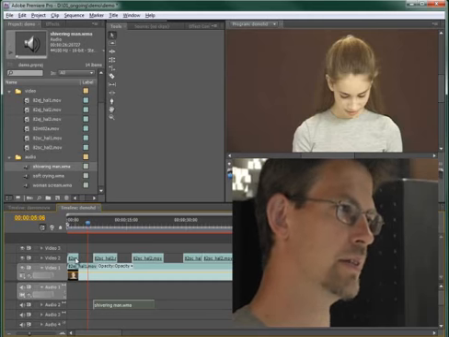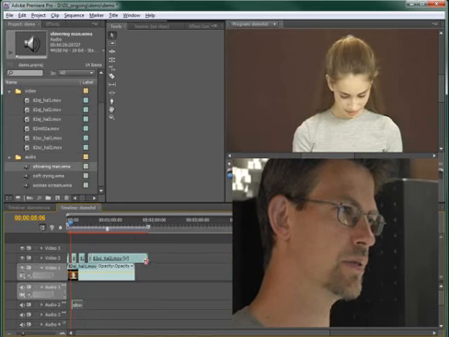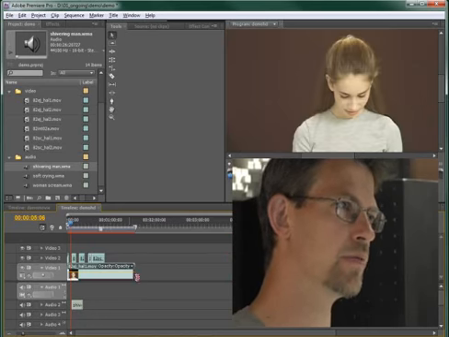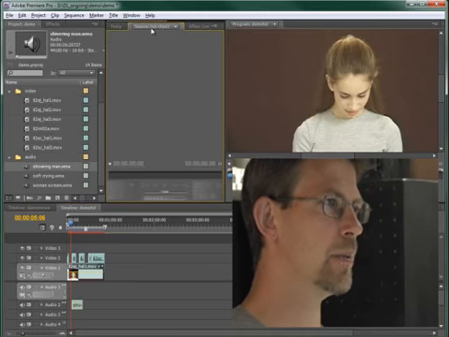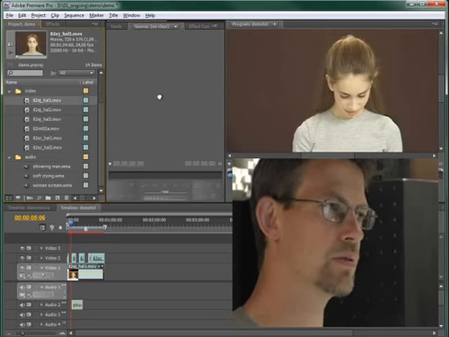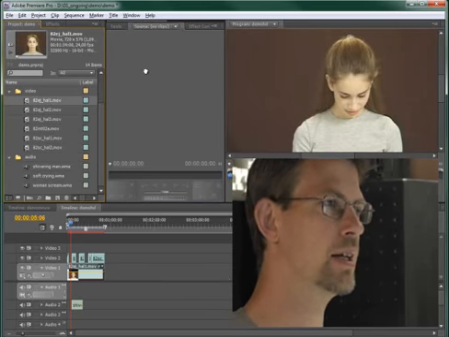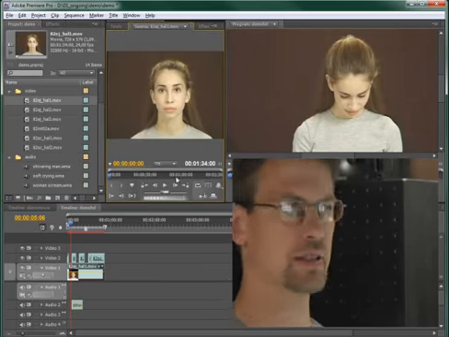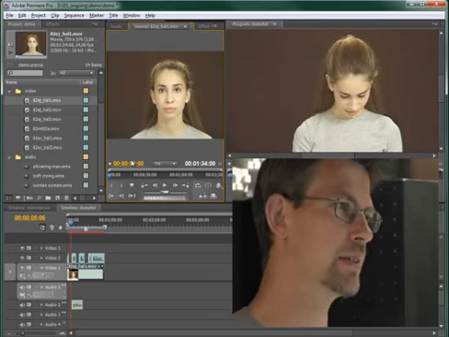Another way to edit, which is very useful and I often use, is that you kind of pre-edit in the source window. Up in the middle here, we have the window that is called source. And if I drag the video clip, not down on the timeline, but into the source window, then I kind of see a preview of the video clip. And I can play it here.